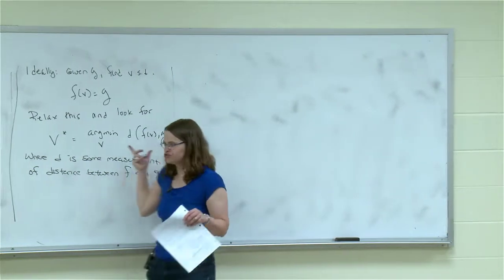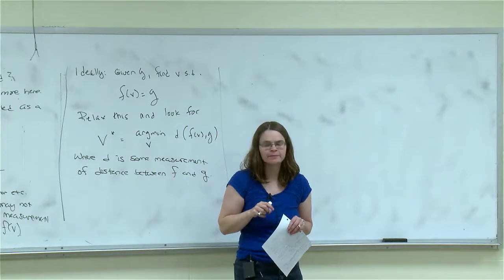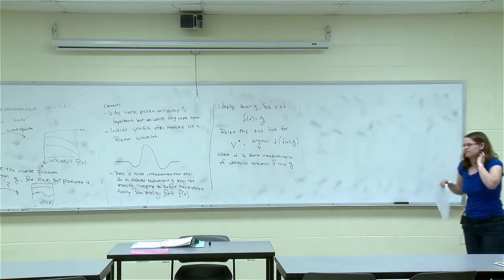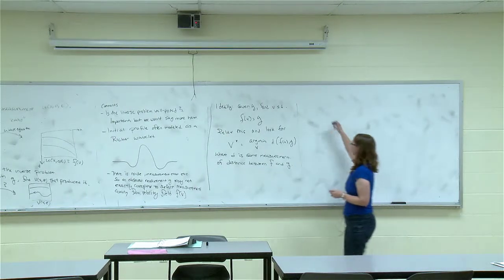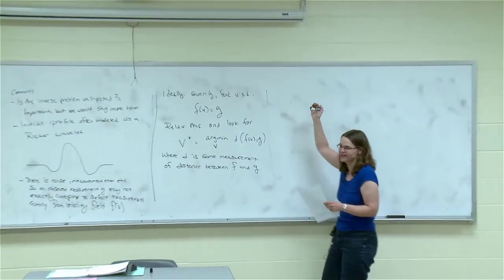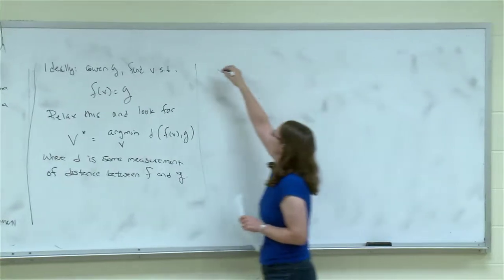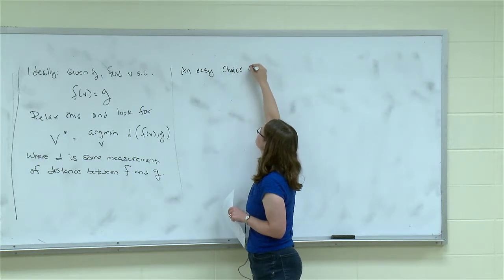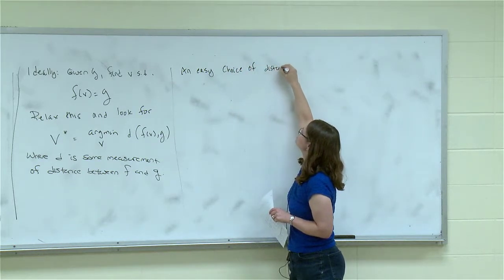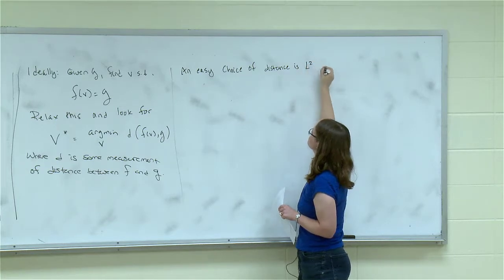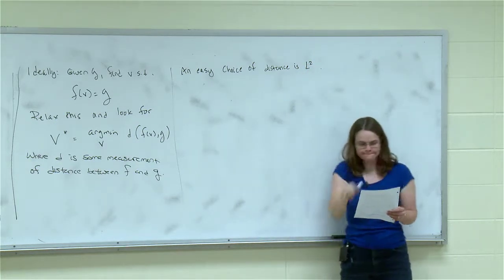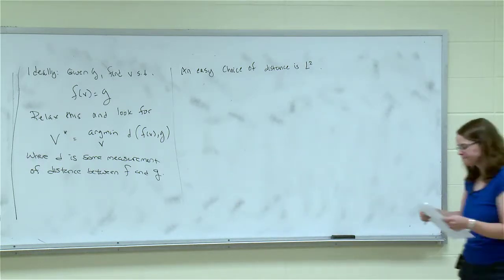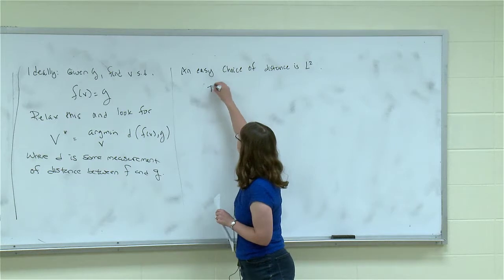All right, what's the easiest choice of distance you could think of to put here? L2. Yeah, that's the first thing that everybody tries. There's no point in pulling out fancy, complicated tools if you don't need them. Or L2 squared. You know, L2 squared typically will behave better. So let's try this.